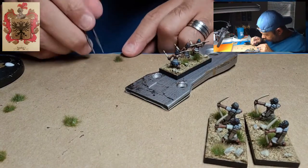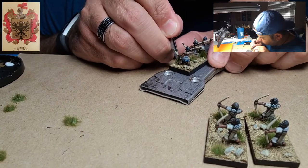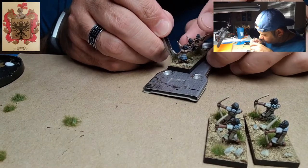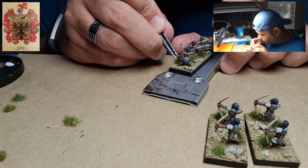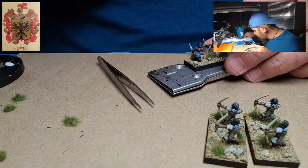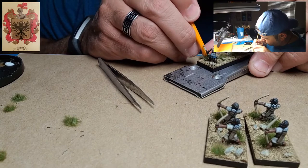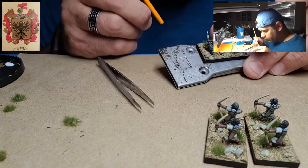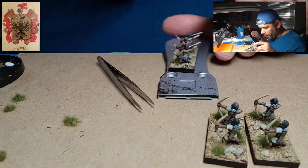Damn, these things are sticky. Okay, let's get in there. Maybe I need to just put them in here. Let's get away from it. Now let's take the tip of something that's not going to push all the way in, and let's just push it down there. Okay, that's better. All right.